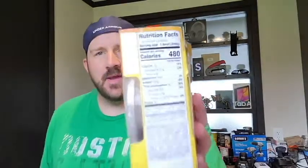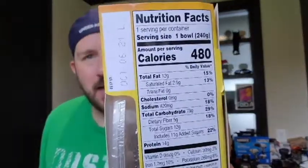Simply Asia Peanut Noodle Bowl. We are coming in at a one pepper for the heat factor here. We're coming in at 480 calories for complete consumption of this bowl of food. Definitely would be a lunch time or even a dinner time thing if you were just by yourself, but I could definitely see something like this for your lunch time meal.